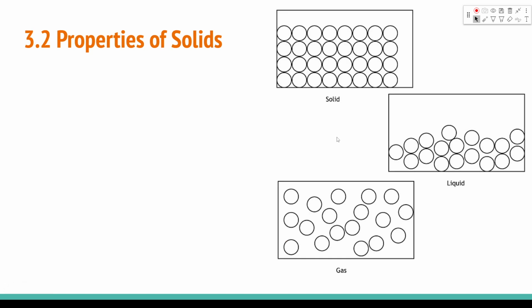Okay. So, before I talk about properties of solids here, we have our solid, liquid, gas. So, I said earlier that we were talking about melting point between solid and liquid when it comes to the difference between solid and liquid. The IMFs are, again, very weak overall compared to ionic bonds, compared to any other kinds of bonding, which is why their melting and boiling points are really low.